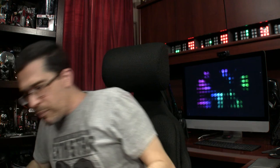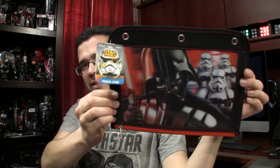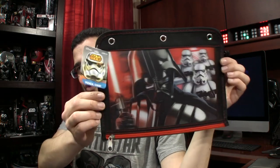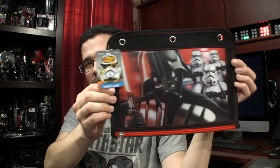I got her a pencil case because she had a backpack, the Mandalorian backpack that I'm pretty sure I showed you the other week when it was released. And she had put her makeup brushes in the backpack, and they were all over the place. I'm like, she needs some kind of pencil case. So I found a Rebels pencil case. And when I was searching for that, I ran into a couple of other pencil cases that I did not have, including this lenticular Darth Vader with Stormtroopers. I love lenticulars. Love them. Including clouds. Love lenticular clouds. Not going to say that, well, are they my favorite cloud?